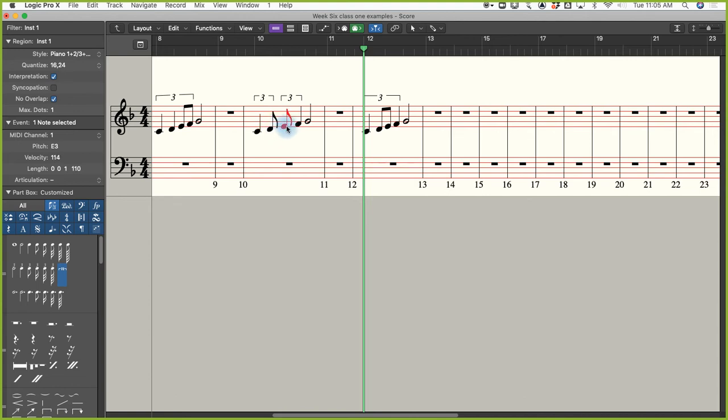And you get 2, 3, 4, da, da, da, da, da. See what that is? But if you do it this way, the performer probably puts a little more emphasis on this note, and that note. So then you get 2, 3, 4, da.